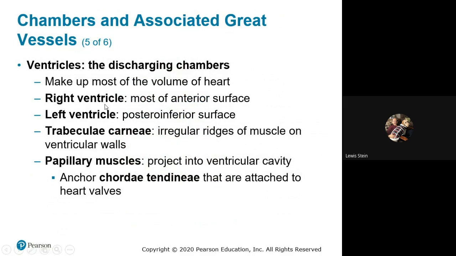The right ventricle: when you go back and look at the illustrations, the right ventricle appears the largest when you look at the heart from the front. Based on mass, it would be the left ventricle, but based on surface area, it would be the right ventricle. That's the way to express it. The trabeculae carneae are ridges all throughout that give it effectively volume. It looks like a small space, but it's a big space. The papillary muscles project in and anchor the cusps.